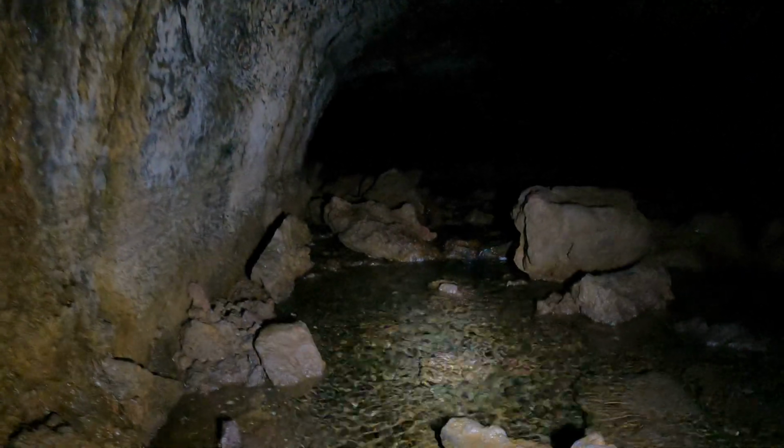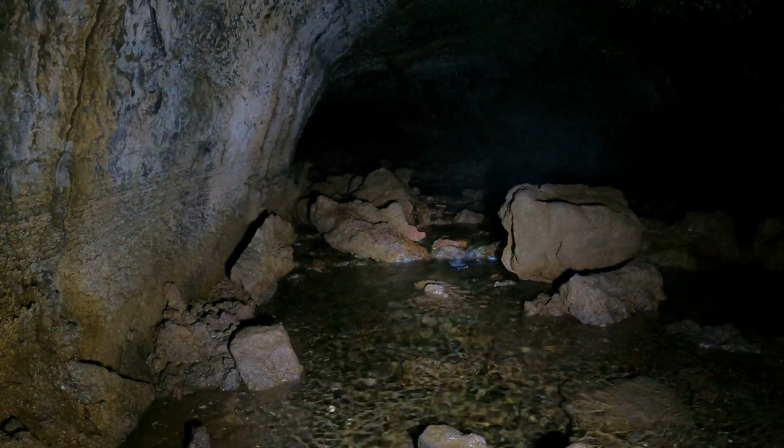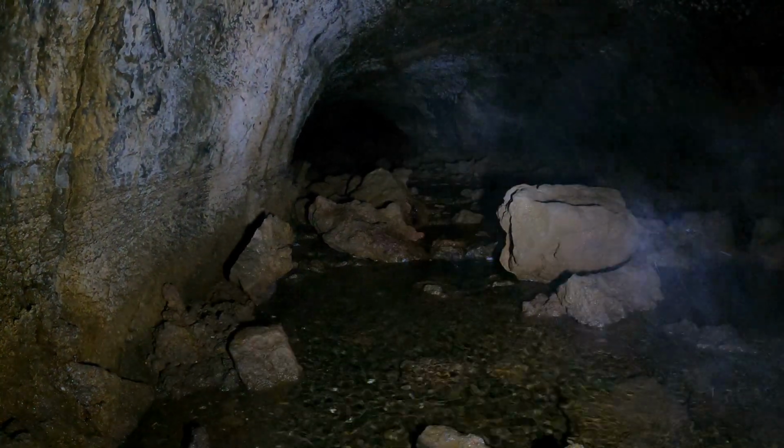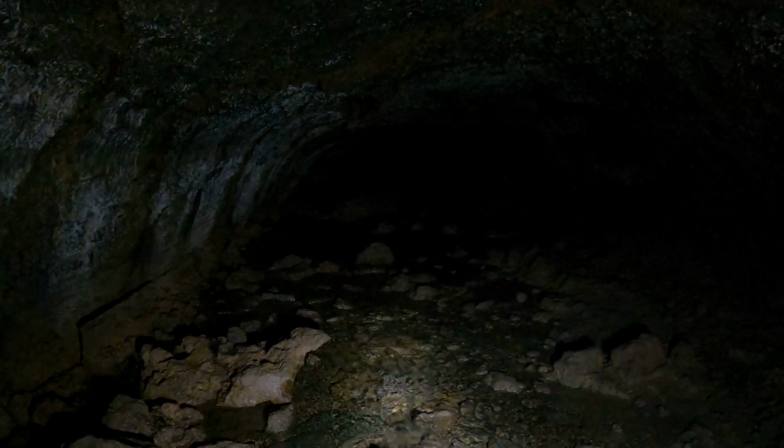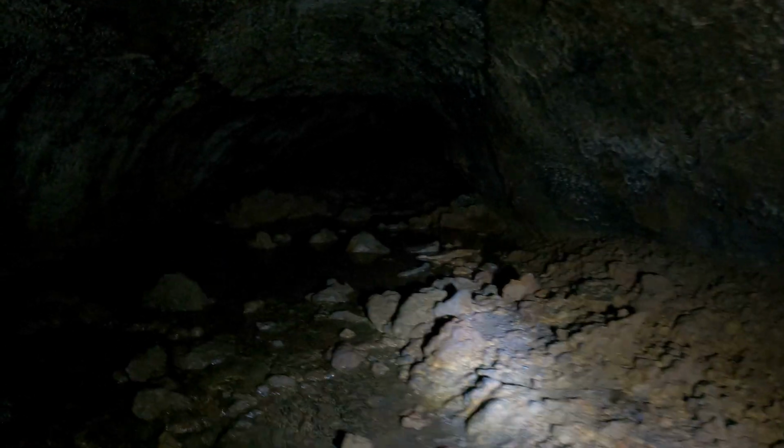The water here is like 6 inches deep. If I was just gonna wade through there, I would be wet up to my ankles easily. Kind of cool. A bit annoying, but okay. There's a loose rock here. If I step on it, I have a bad feeling I'm gonna get all wet. But you know what? I made it this far. Holy cow, I'm dry. It's a miracle. This is gonna be frustrating trying to get back out. It's probably like at the beach. I'll be dry 95% of the time, and then at the very end I'll get soaking wet. It's like, darn it, almost made it.